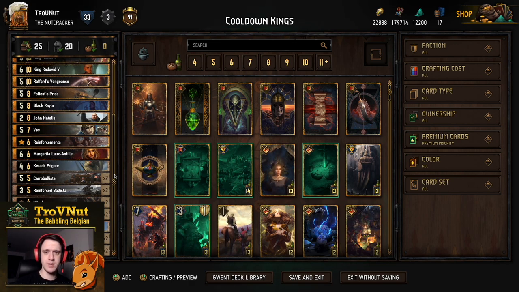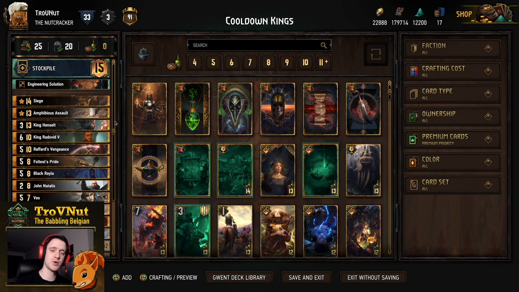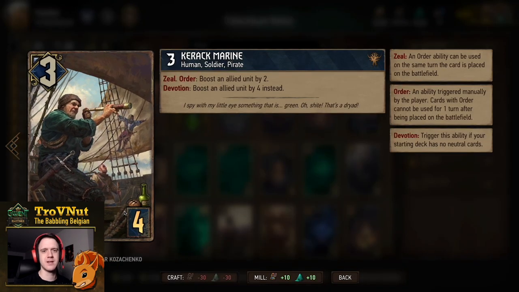Now with that said, we're going to be going through each and every single card of this deck list. If you're not interested in that, you know what all these cards do, then we can head straight into the example matches. You can do that using the timeline down below, and I'll see you guys there. But for anybody still here, let's go through the cards.